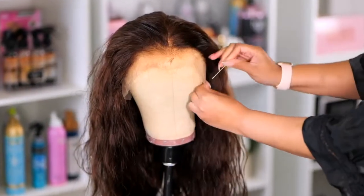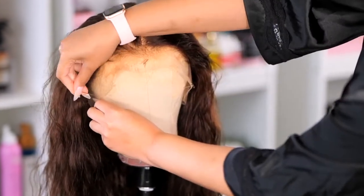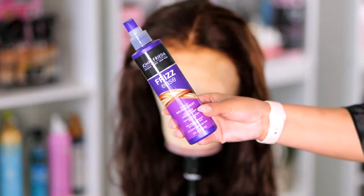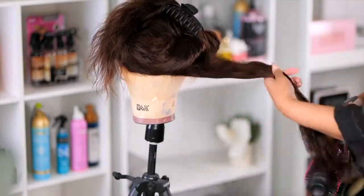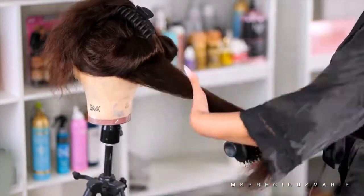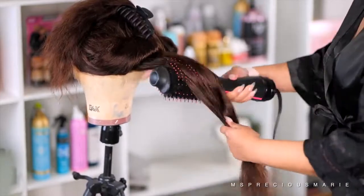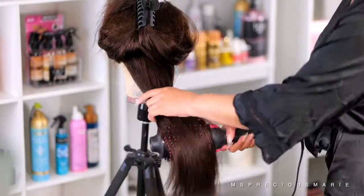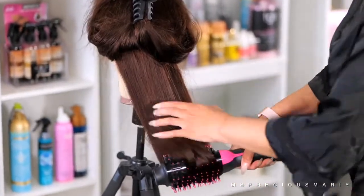So we're going to jump right into the styling portion of this video. Now, for today's updo, I definitely wanted to show you all how you can achieve the look without doing this on your head. So the first thing I'm going to do before I get into the styling is to blow out the hair, because it is a body wave texture and I want to make sure that the hair is flowing the way I need it to flow. And a lot of times the hair just looks so much better when you take a dryer to it and just do a blowout. It looks more natural. It gives it that texture that you want. So that's what I'm doing, and I'm using my brush dryer.